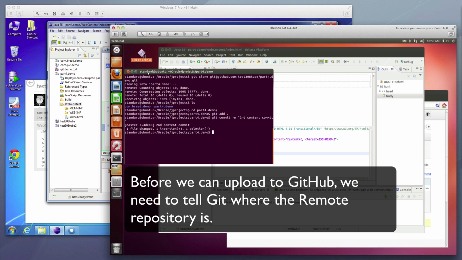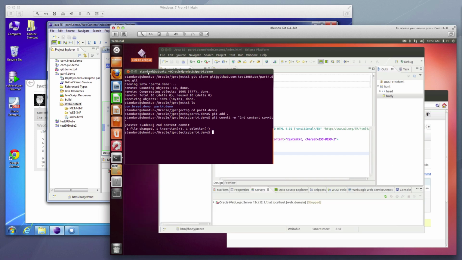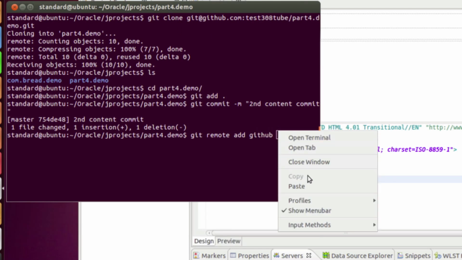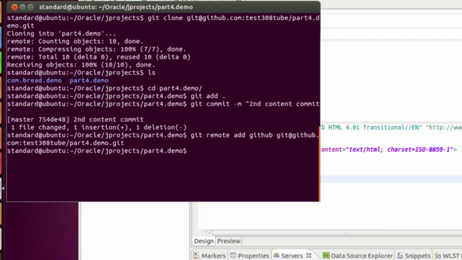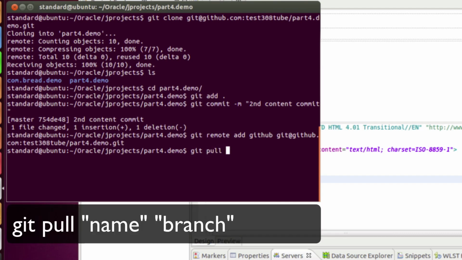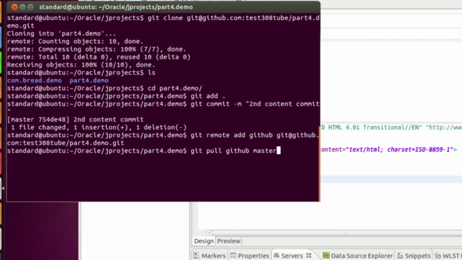So before we can actually push up with our Linux user, we need to tell it where the remote repository is, because that doesn't come down with a clone. So we need to say git remote add, and we're going to name it GitHub because that's where our remote repository is, and then we can copy that same link in again. So now, it is highly recommended, in fact you have to do it, to do a git pull GitHub master. So you always want to pull from the repository first to make sure that you have the newest changes down in your local box.